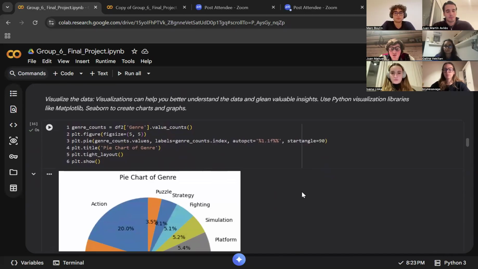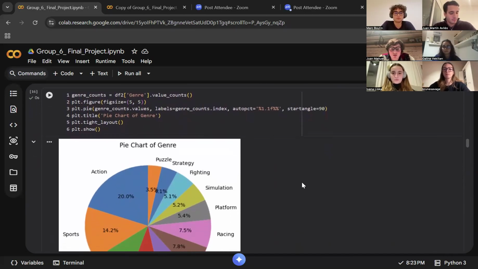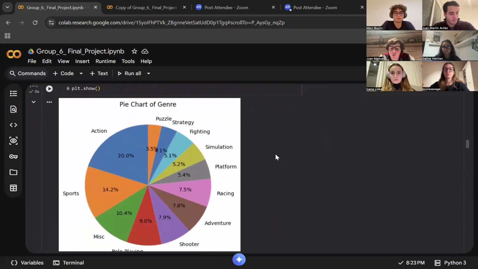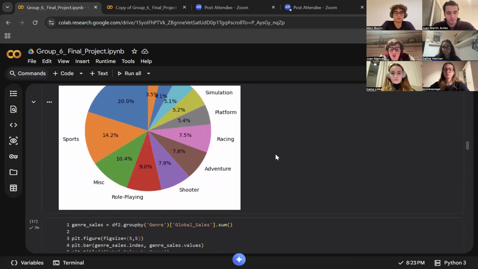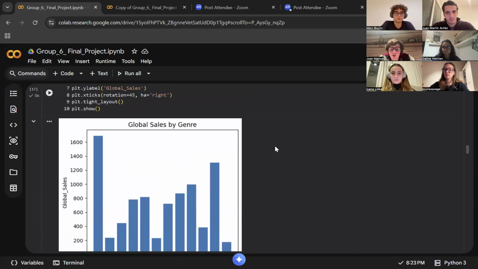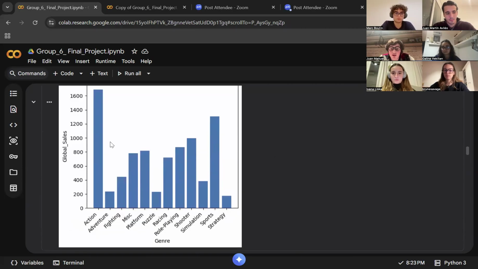So now we're going to visualize the first four graphs. The first one, the pie chart, is to see the distribution of genre per games, and we can see that action has 20%, followed by sports with 14.2%. Then we have the bar chart of global sales by genre. This one we wanted to see which genres were the most profitable, and in this case it is action again.